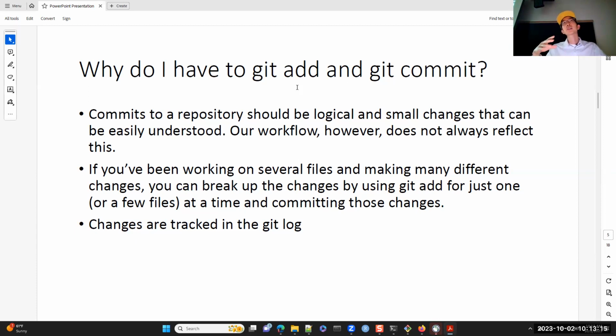You say, I want to put these two files in the staging area and commit that change. I want to put this file in the staging area and commit that change. You have 10 files that you've changed, and you can break that up into 4 different commits, 5 different commits, however many commits that you want to do. And all of those changes are going to be logged in the log, git log.